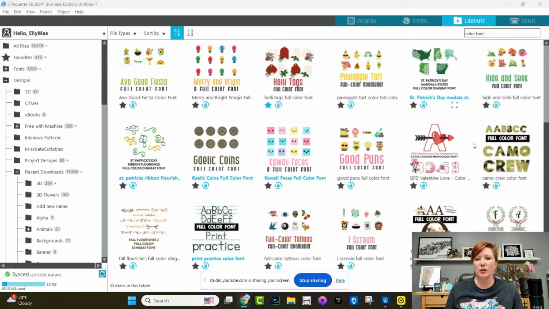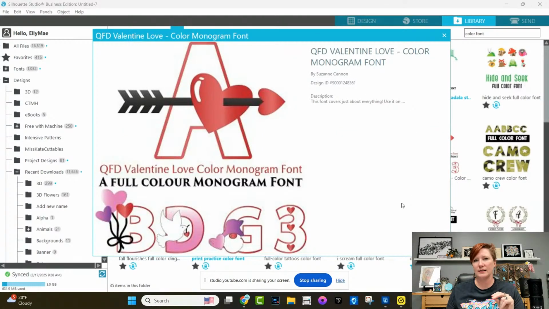I wanted to show you, and I wish I could blow this up even more, but in the bottom right corner where my head is hiding are the little thumbnails. I am maxed out on the thumbnails. So tonight, I wanted to share with you a color font. I'm going to use this one as an example.